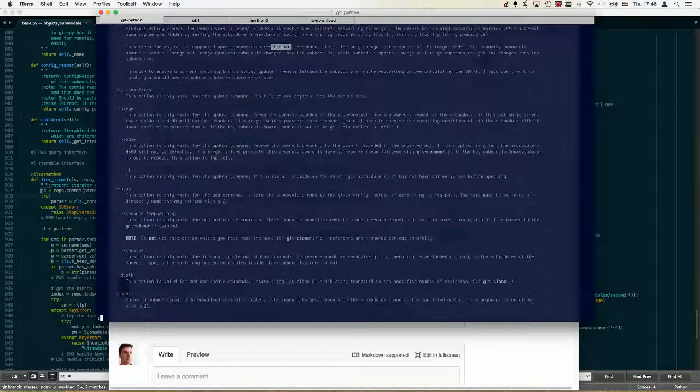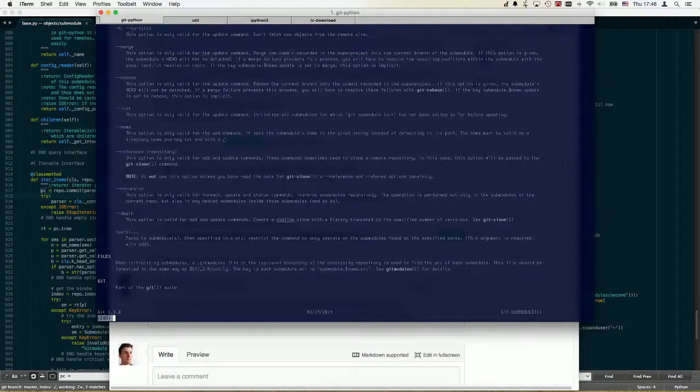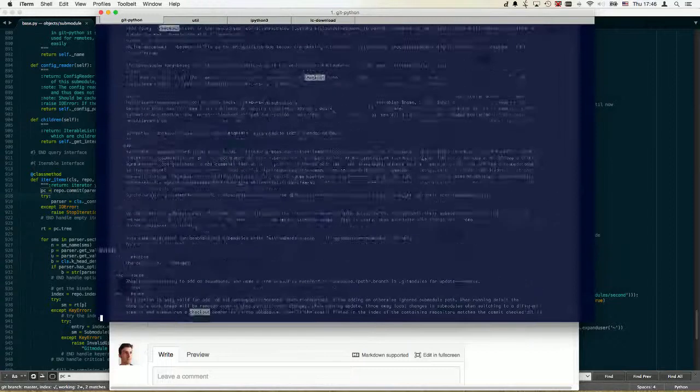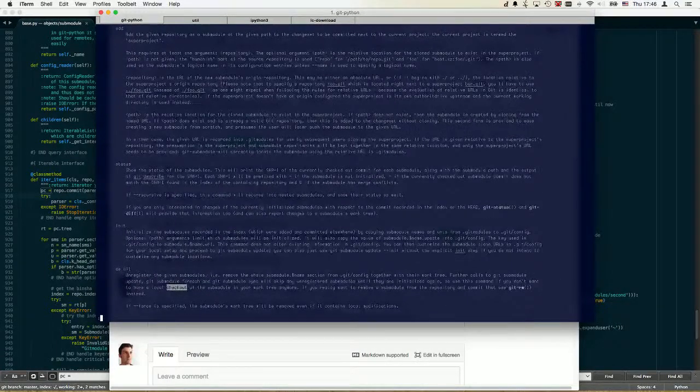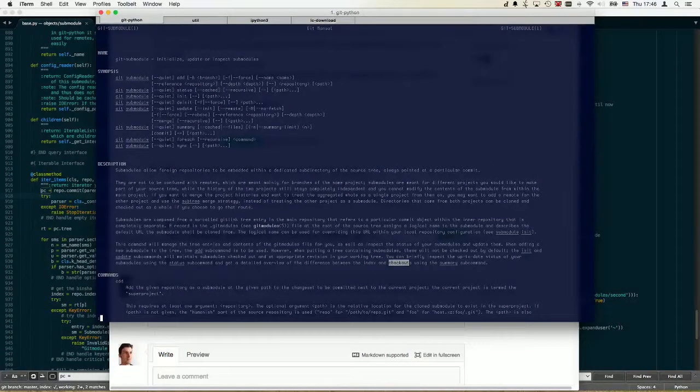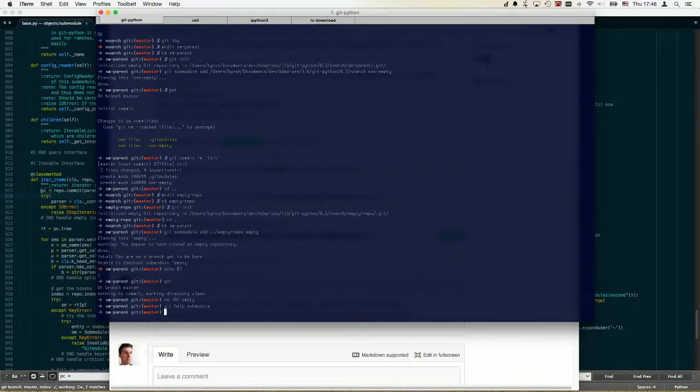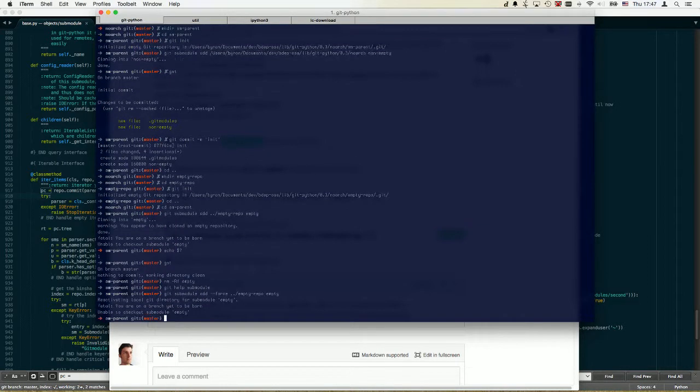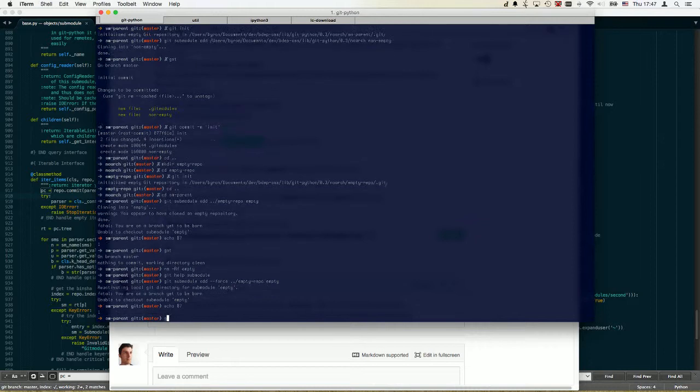That would be awesome. I mean, how else can you add an empty submodule then? Interesting question. Add, branch, force. All right. Let's try force then. Maybe it then just goes ahead even though the checkout failed. Git add force. Nope.